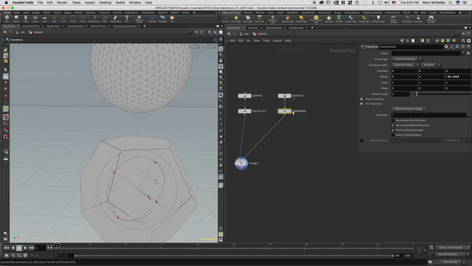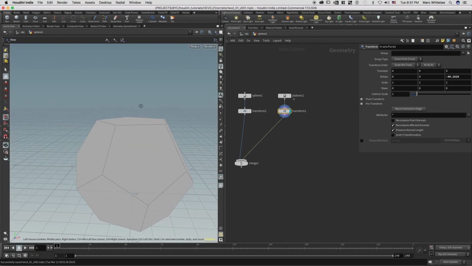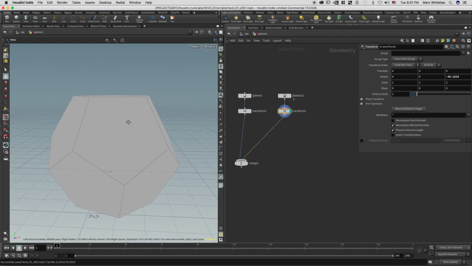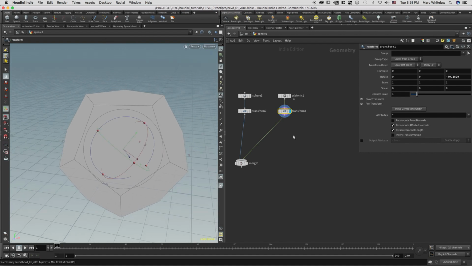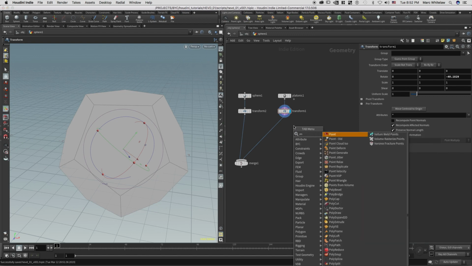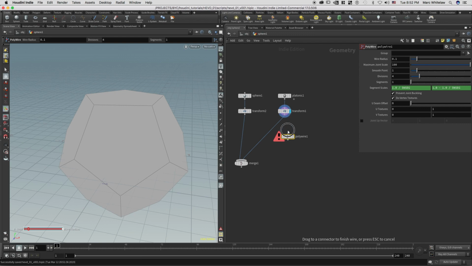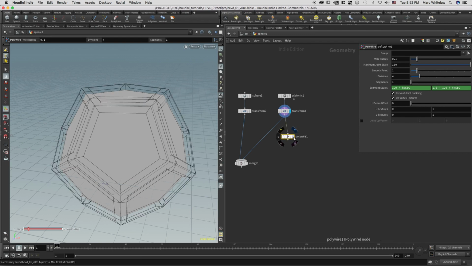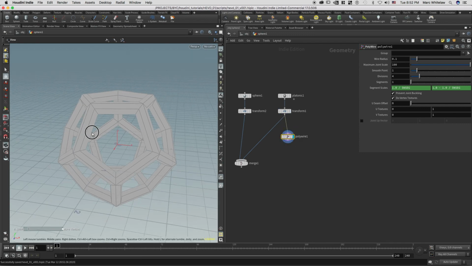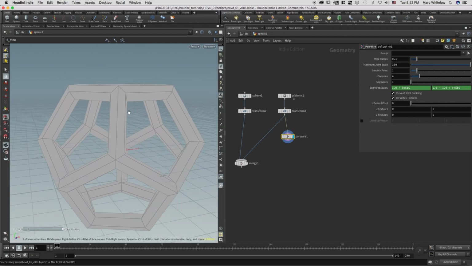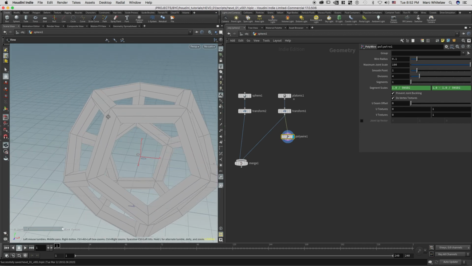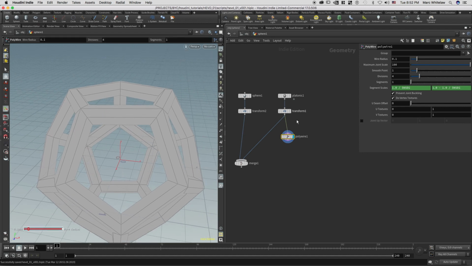And to do that, let's just go back to our Platonic here. I'm going to go up to the top and just say hide other objects for now. Cool. So with this Platonic solid, what we're going to do is just click in the object pane here, click tab, type down polywire, and hook that up to our Platonic, and let's see what happens. Cool. So now essentially what it's done is it's taken the edges and basically looked at it as if it was a curve and created a wire around it.